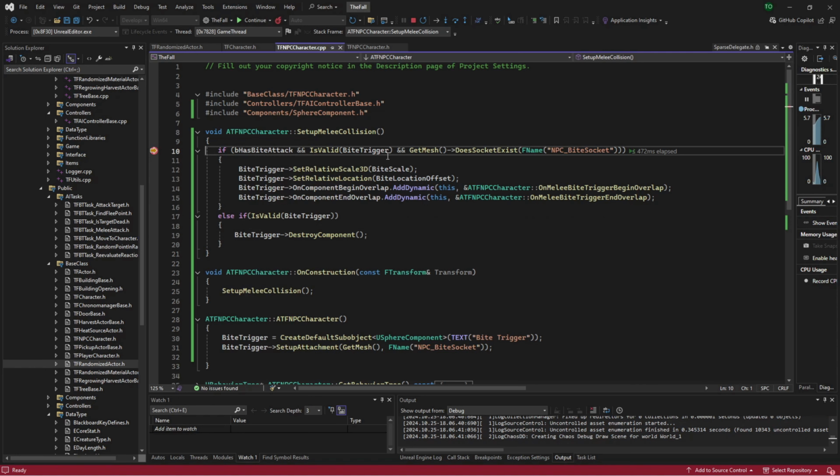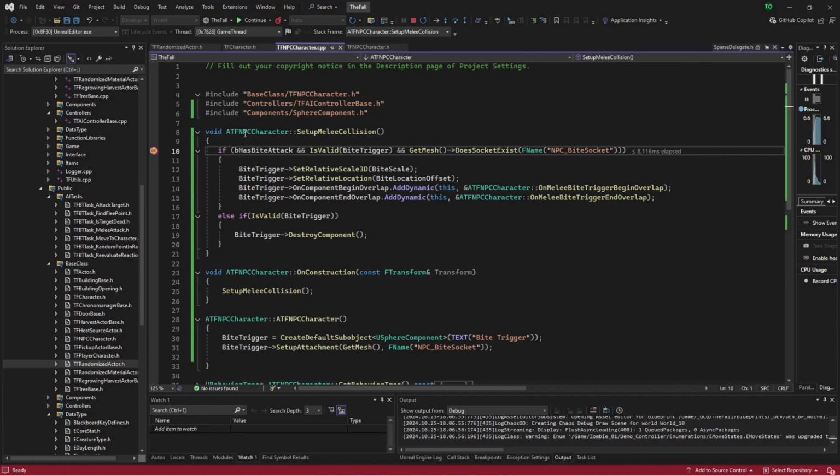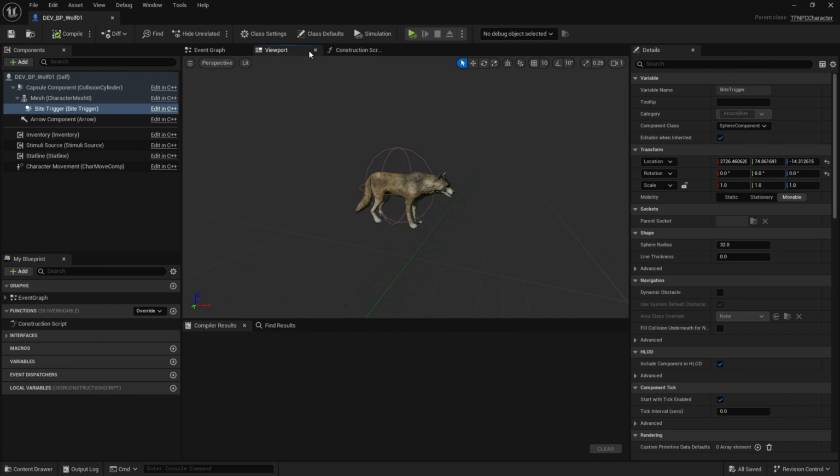All right, continue. Now this is where, and I did this on purpose, we're going to open up our wolf blueprint, and once we go into the full blueprint editor, continue through that. Now you're going to see on the left, when we go to the viewport, continue. Oh, I hate how it does that.